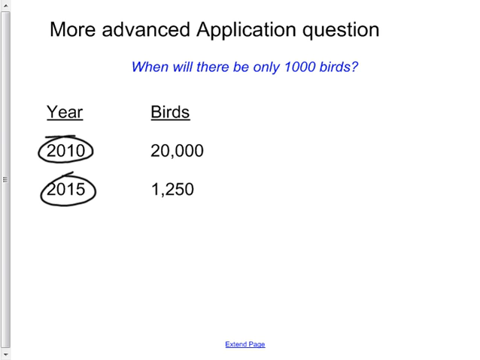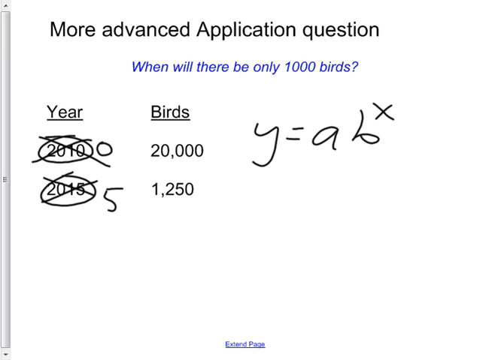Why? Because the starting value is supposed to be where? At 0. This is supposed to be a 0. And therefore, what's the other one got to be? A 5. And I think we did this one the other day, didn't we? So we did y equals a b to the x. Let's do it fast. What's the starting value? 20,000. So I put it right there, and I'd have y equals 20,000, and I put the x is 5 and the y is 1250, and then I just solve it down, and that's pretty easy, isn't it?